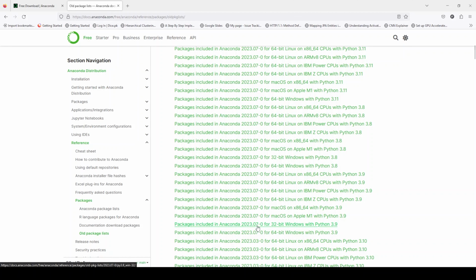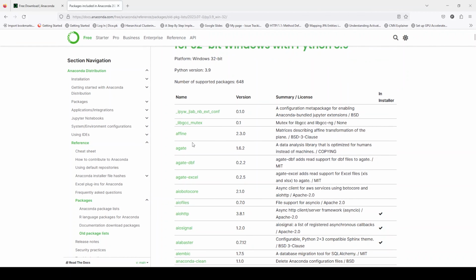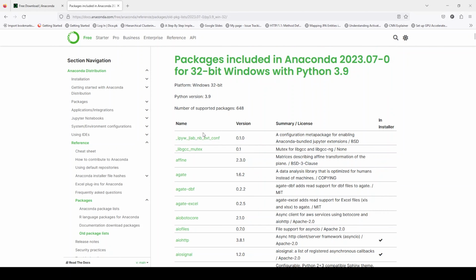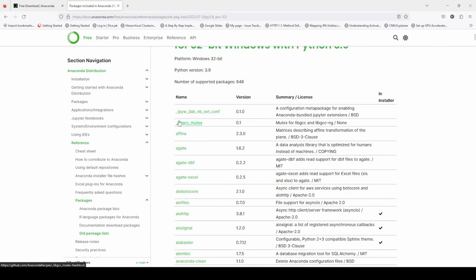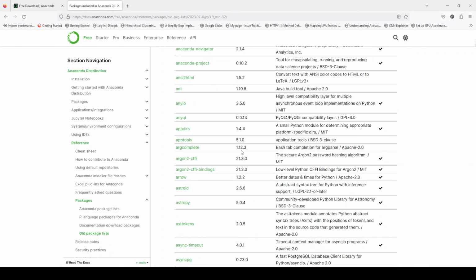You will go inside this link, and here you can see the number of packages already installed by this version. We have different packages here, and the versions are also mentioned here, right?